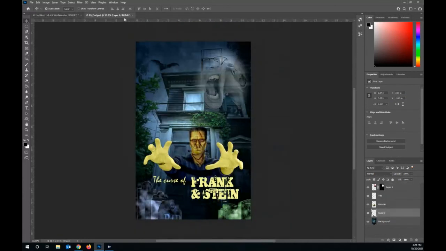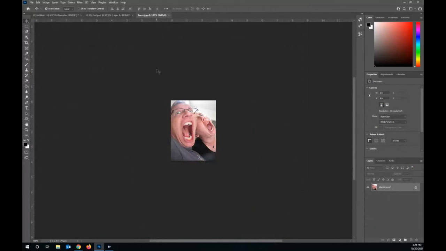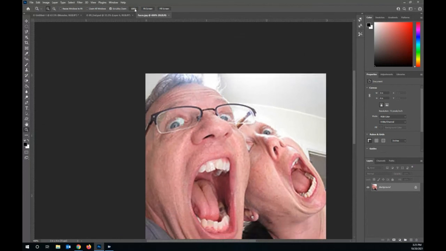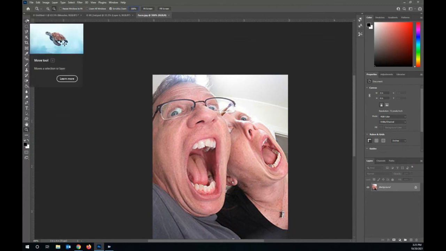Okay, so let's look at the faces. So we're going to go to File, Open, and I'm opening faces. We're going to look at adjusting a low res image and making it into more of a high res. So I'm going to zoom in on this face, and I'm just going to zoom this into 300%. So I went one too far. You can see the percentage right here. Okay, so I have this zoomed in 300%. You see that it has lost some quality on this.